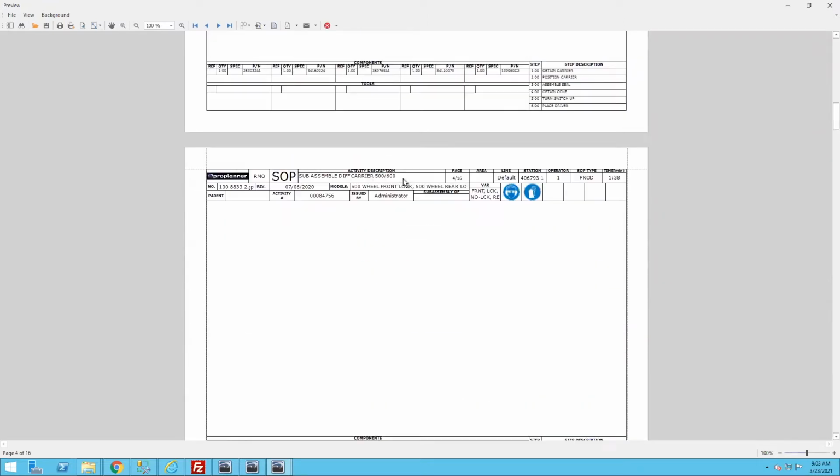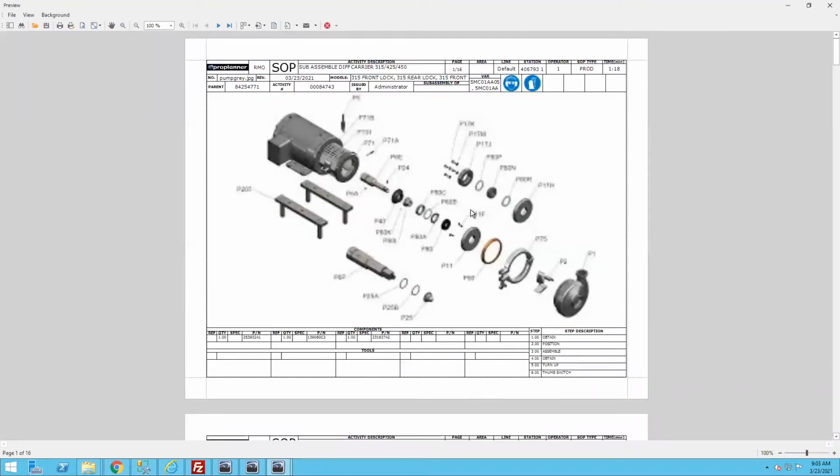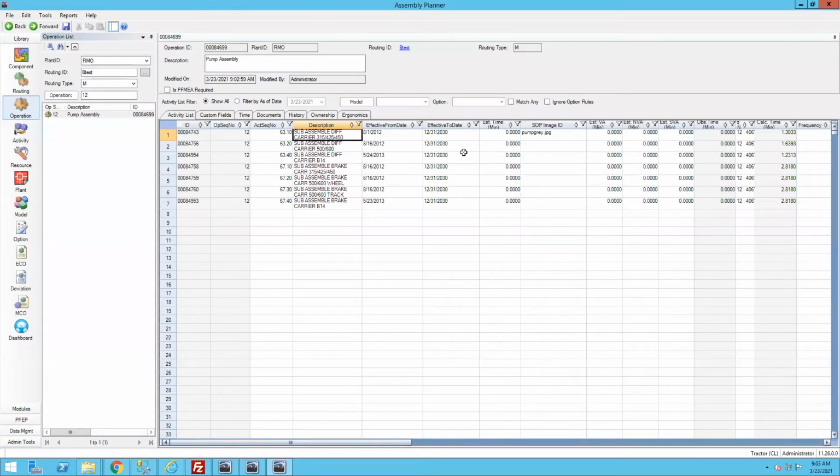But one of the things that people have been asking us about recently is, I have this, right? But what if I have the exact same assembly, but it's a different part number, or a different color depending on the option, or things like that? Variation that doesn't actually cause a difference in the activity being performed, or at least not a substantial enough difference that you want to create a whole new activity, which I'll show you how to create at the end here. So let's assume that I have two pumps. I have one that's white, one that's gray, and it depends on the option which one I'm going to choose.